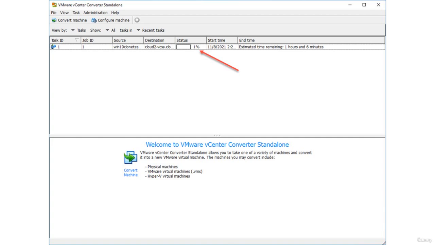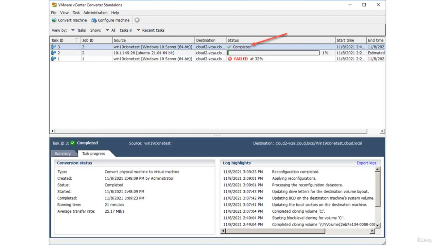Now the conversion process begins, and it's going to display progress in the status column. I just want to make note here that the first conversion process failed for a Windows Server 2019 host targeting a vSphere 7.0 Update 2 environment, because I left the default for the virtual machine version set to version 19. You see that? However, when converting the machine the second time, I did choose version 11, and the conversion process completed successfully. So, it would seem that with this test, the newest virtual machine versions are actually too new for VMware Converter, targeting the most recent vSphere versions. But it's a simple workaround. Just choose a lower version. I chose version 11, and that was successful.